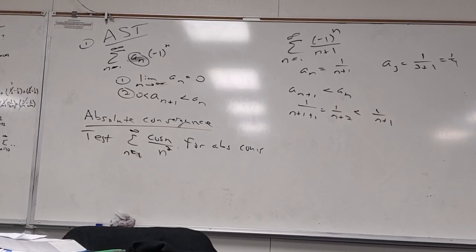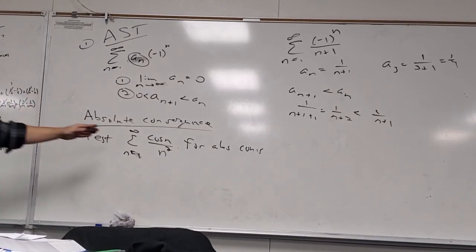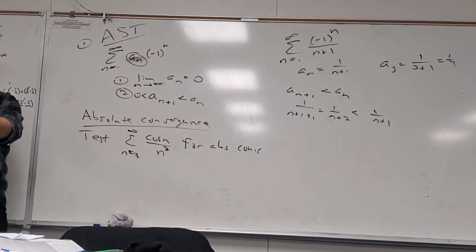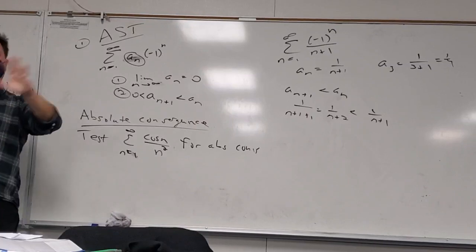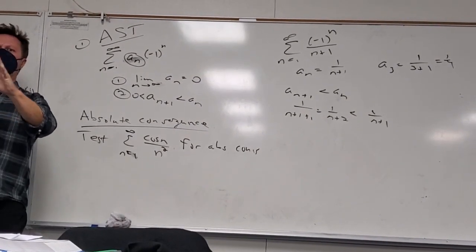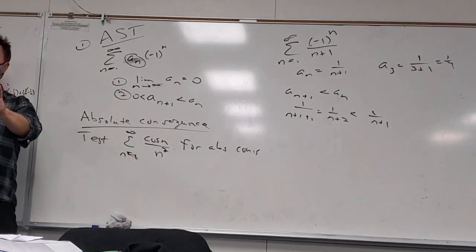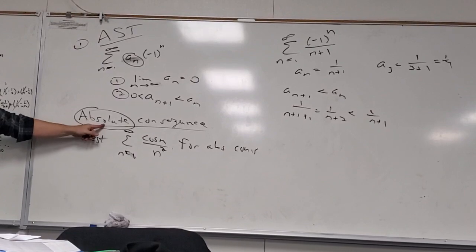So absolute convergence says, sort of like what you're saying, if you take the absolute value and it still converges, that's a stronger convergence. Does that make sense? You don't let it subtract from itself, and it still converges. You're like, all right, you absolutely converge then. So if I say test for absolute convergence, I'm actually telling you what to do.